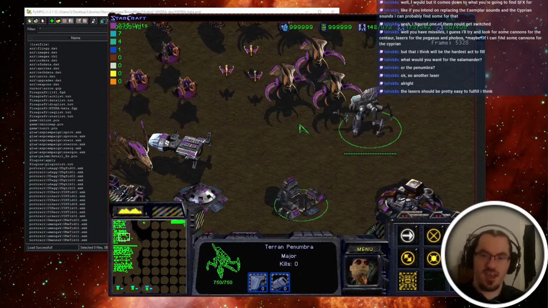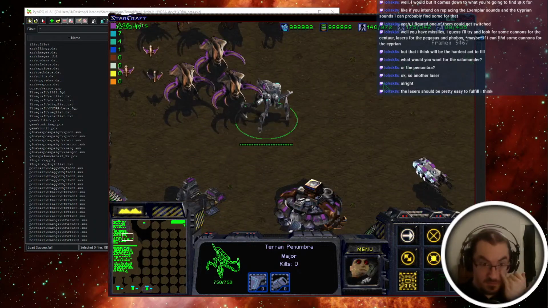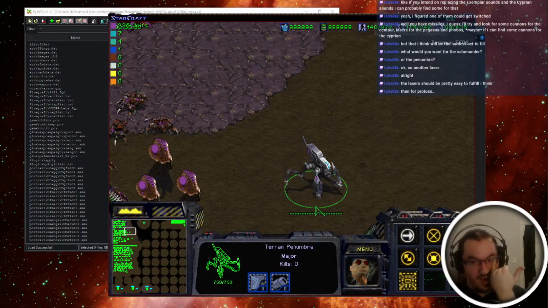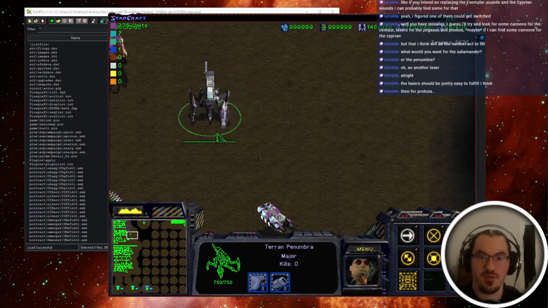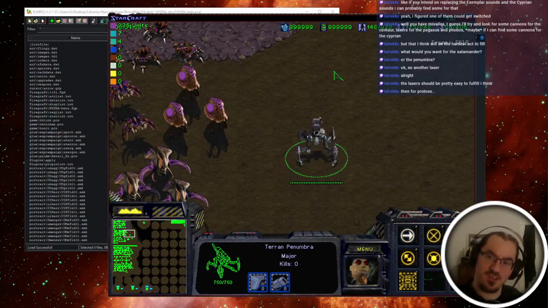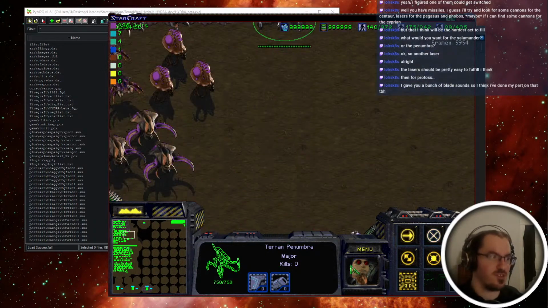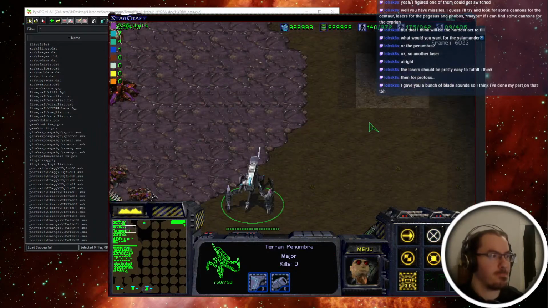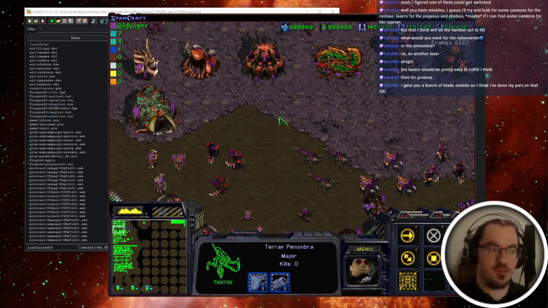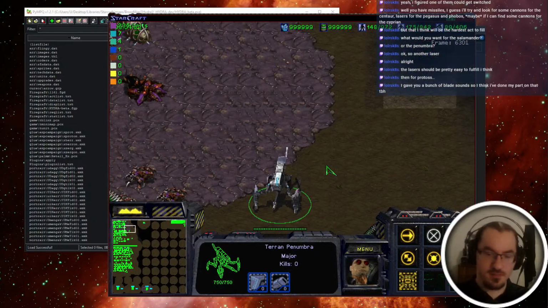Yeah, I mean, right now it's a cannon. I don't know if that'll continue to be the case, but we'll see. I feel like maybe this thing's frame rate is a little too high for StarCraft. It's got that uncanny valley frame rate because of the fact that you're dealing with something that's moving. It's not really moving the right frame rate for StarCraft, but it's also not really moving in full motion frame rate, so it's pretty stupid. Yeah, I still have all of those, and I prepped some that I think will be useful for maybe the Amaranth or the Legionnaire. Maybe even the Pariah, I'm not sure.